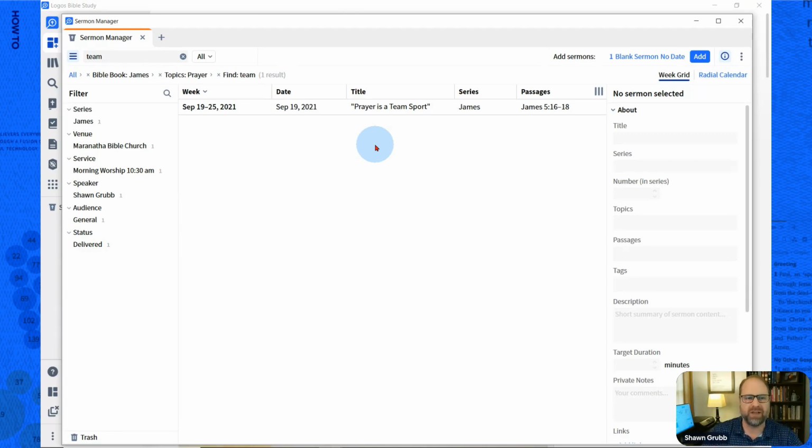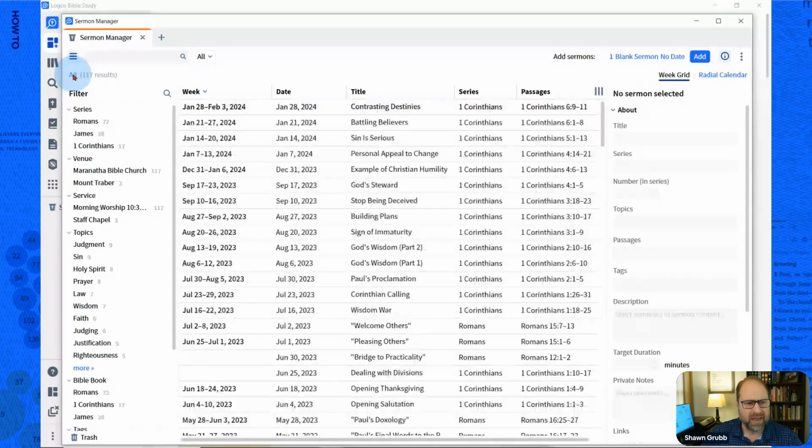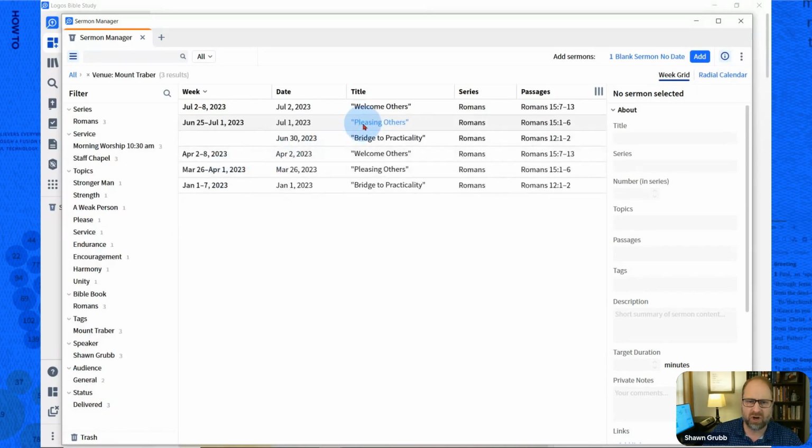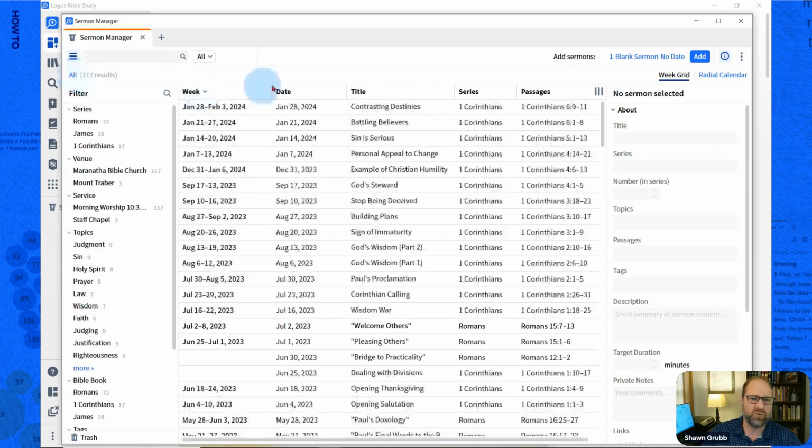I love this because if I clear this out over here, one thing I like is that here are 3 sermons that I preached at a Bible camp called Mount Tabor. When I go back to Mount Tabor again to preach, I'm going to click here and see those sermons that I preached there. I don't want to preach them all over again, right? So that's just one example of how useful this could be. You can imagine. So that's how you find your sermons.